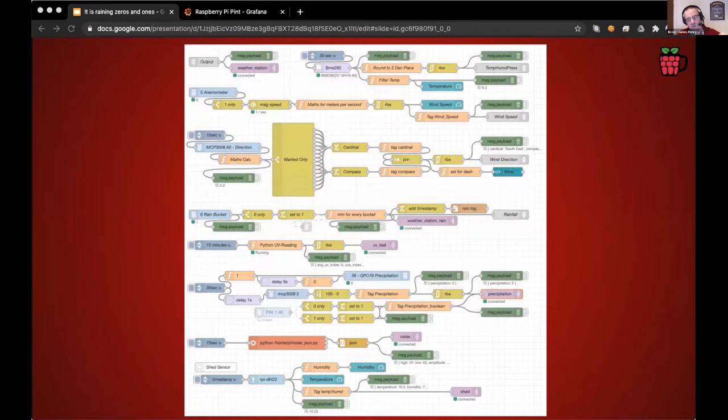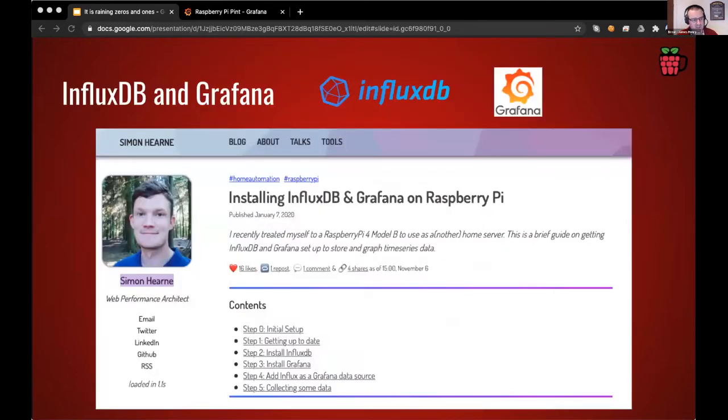Installing Influx and Grafana is super simple, thanks to this lovely chap, Mr. Simon Hearn. He's written an absolutely bomber guide of installing Influx and Grafana on a Pi and getting it working. I've followed this a handful of times now on various different things, and literally it's quicker than the time I've been rabbiting on. So super straightforward.